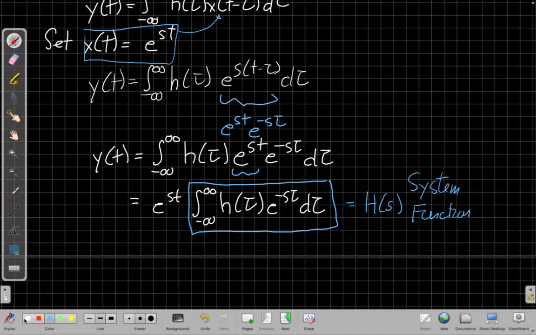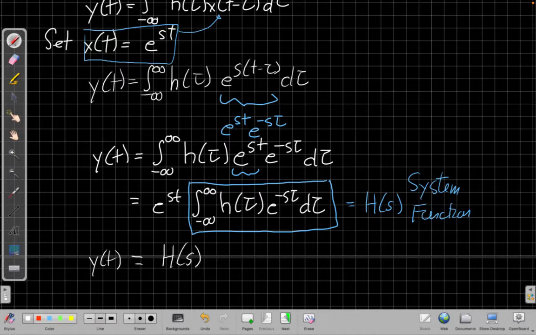What I've shown just starting from the convolution integral is that if my input to an LTI system is a complex exponential e to the st, my output will be the same exponential function scaled by h(s) as the system function where h(s) is this integral in the blue box. That's the integral from minus infinity to plus infinity of h(tau) e to the minus s tau d tau.